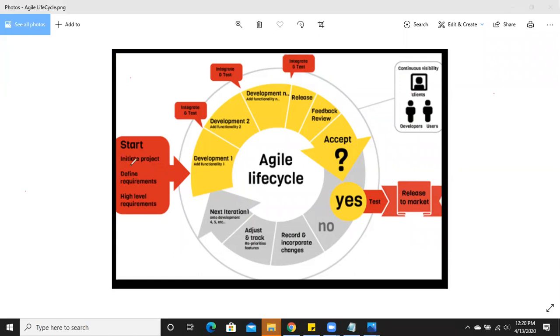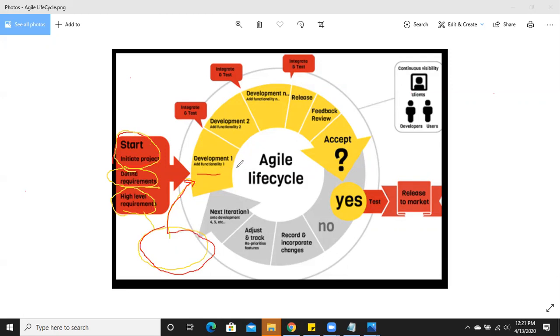In the first step, we will initiate our product. We will initiate our product with what? We will get to know about the requirements, right? Define requirements or high level requirements. So the requirement analysis process, as we have discussed in our previous models, is the same thing. Now we will design. After determining the requirements, we will first design, and then we will pass that design to the developer, right? That design to the developer only.